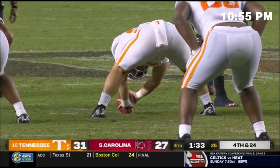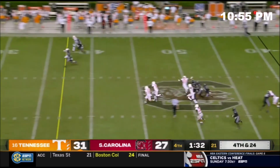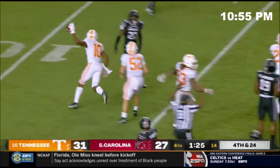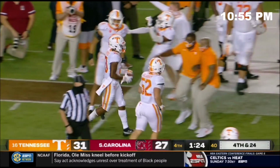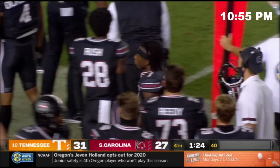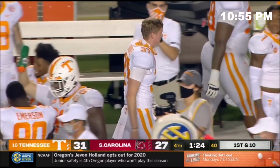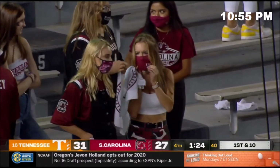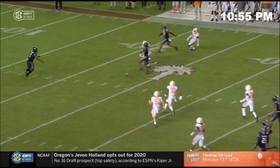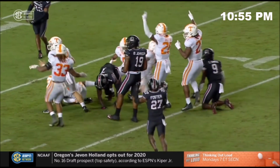You can't help but rewind to the last South Carolina possession where they end up kicking that field goal, and Nick Muse with a potential conversion. Matthew Solansky, the backup long snapper, has done a really good job tonight. And that ball wasn't touched by a Gamecock. It's recovered by Tennessee. Jimmy Holiday recovers it as Jamie Robinson is incredulous at the fact that his Gamecock teammates touched it. I think it was Cam Smith again. I think this ball... And that ball did. Bounced up, caught Cam Smith in his right leg.